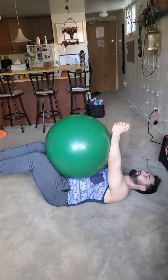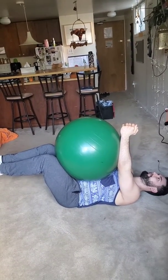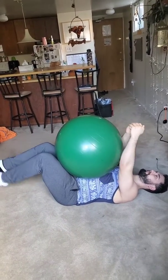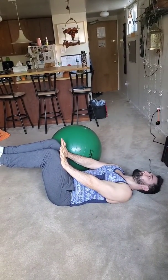Well, you want to make sure the low back doesn't come up off of the floor at all, and that tension does not fall from any part of your arms or legs. Your knees are bent at 90 degrees, and you're maintaining this position. If you don't have a Swiss ball, you can make a prop with pillows, or you can take your hands and press them onto your quads to keep tension.